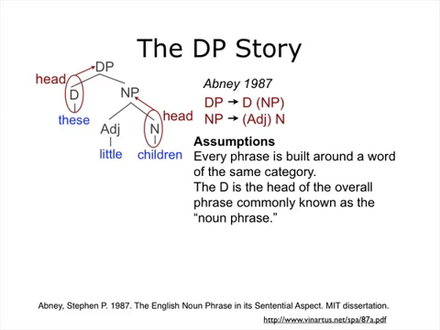And so he says, okay, just like before, we're going to adopt the endocentricity constraint on phrase structure, that every phrase has a head. That's the basic idea. But let's say that there's a DP, a determiner phrase, and the head of it is a D, a determiner. So the head of the overall thing is going to be the determiner, not the noun. But embedded within that, there'll be an actual noun phrase. And the noun phrase won't have any determiners in it. It will only have other things, like adjectives, together with the noun. All right, you can get the idea, right?